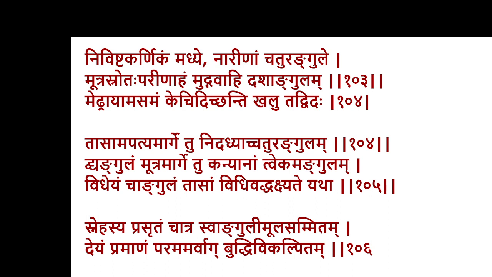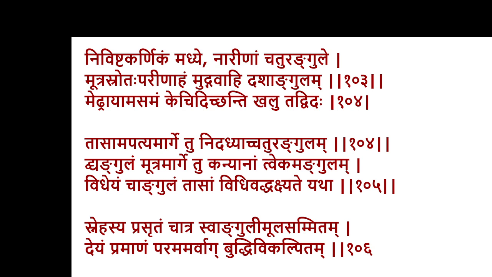In the females, the Uttarabasti can be of 2 categories. It can be either given into the bladder or given into the uterus. When it is to be given into the uterus, the maximum penetration would not be more than 4 angulas, and if it is for the urethra, it should be about 2 angulas. In Kanyana, in the very young age, where the uterus is not fully developed, it should not be more than 1 angula. And to prevent over penetration, those karnikas, those obstructing structures, should be kept at different levels.